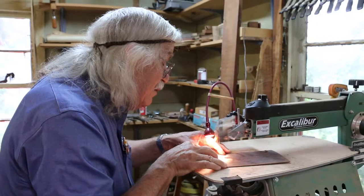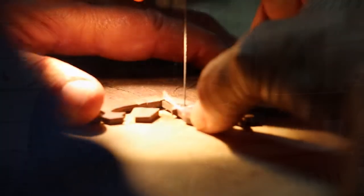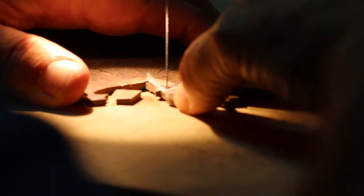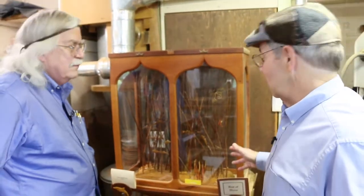Every time I think of some strange idea, it works, to my amazement, because I'm trying to push this stuff to where it doesn't work, and I haven't figured out the limits of it yet. This is just a unique cabinet.